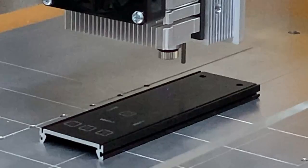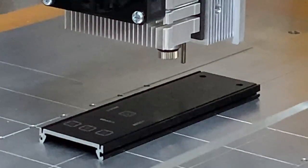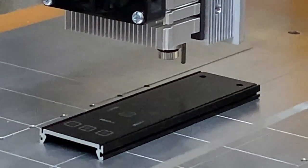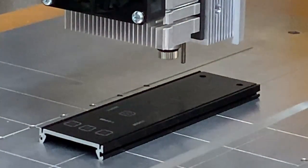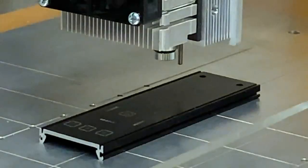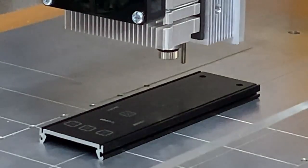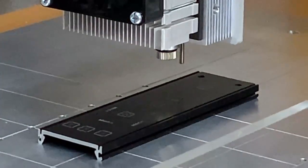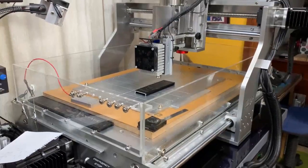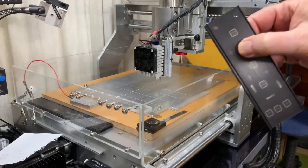Once I've got that set up, I'll turn the laser off. Now I'm going to switch the PWM to maximum 100% power. I am going to put my goggles on. You should be able to see this happen — it's going to go very quickly, just a few seconds. Here we go. It's doing the cross, and it's over. There you go — that's the cross I just did there.